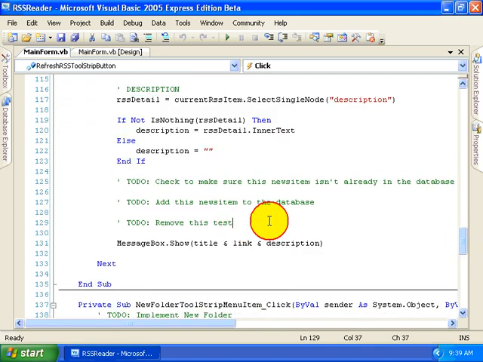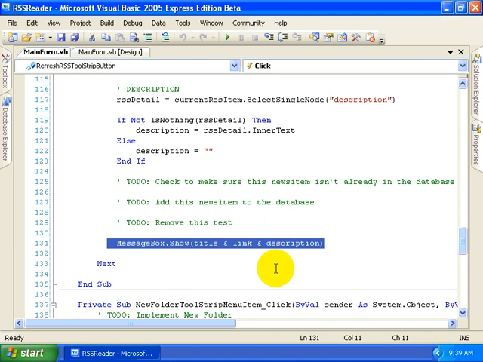Now I've written some to-dos here as well, stubbed out some additional functionality that I know I'll need eventually, but for right now I just want to make a mental note of what I'll need to do to fully implement this function. Right now I'll be impressed if I can just go out to the internet, grab data down, and then display them in a message box. So that's what I want to do at this point.